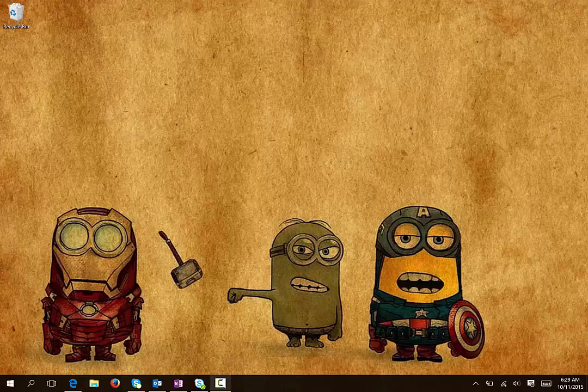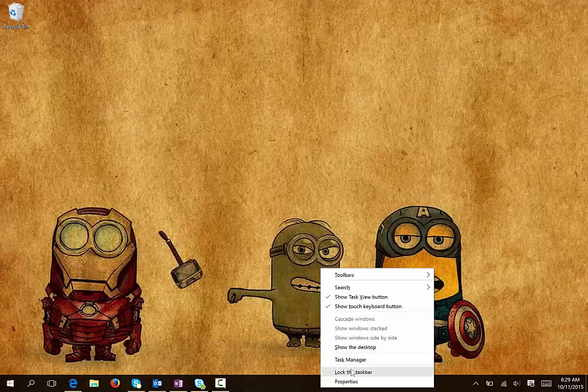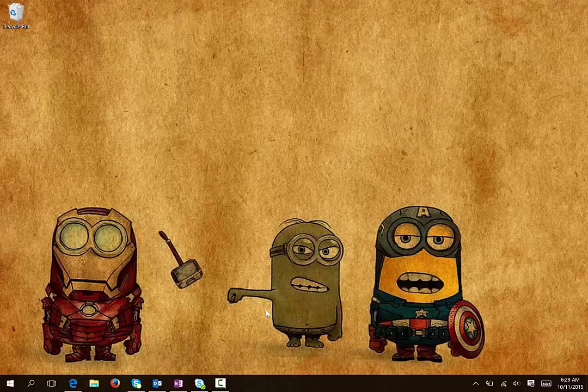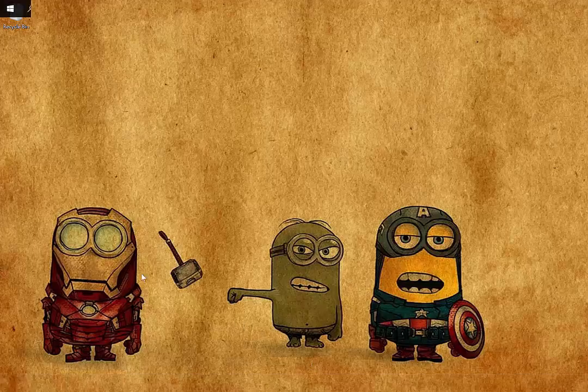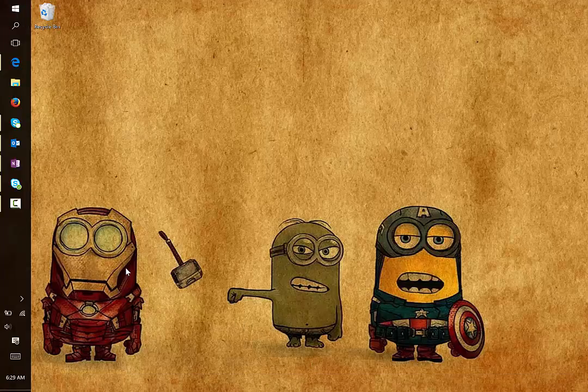So one of the first things that I do is I like to try and free up the taskbar. Often the taskbar is locked, so it means that you're not going to be able to drag anything around the taskbar itself, and you can't move its position. So the first thing I do is I unlock it. The next thing that I do, well, in the past what I have done is drag the taskbar to the left hand side, or perhaps the right hand side if you want.